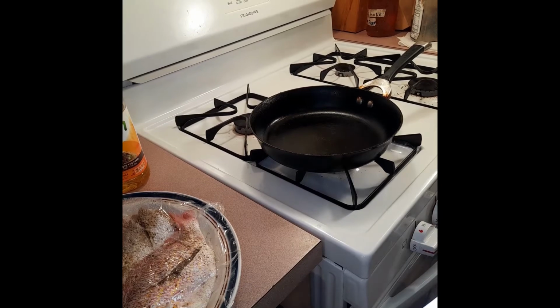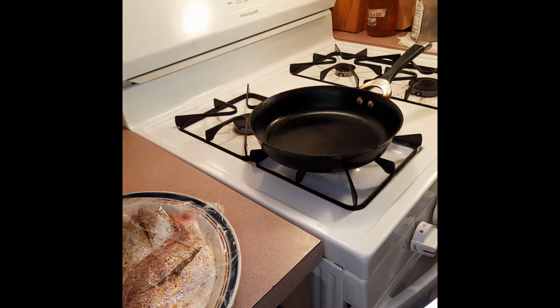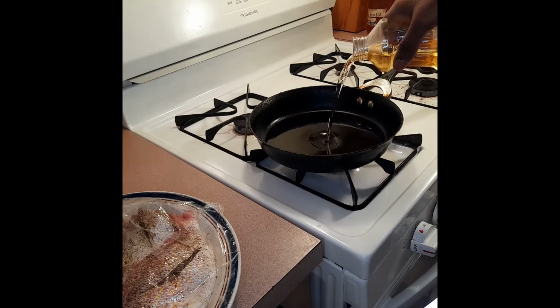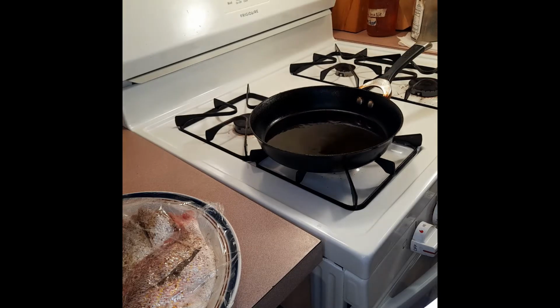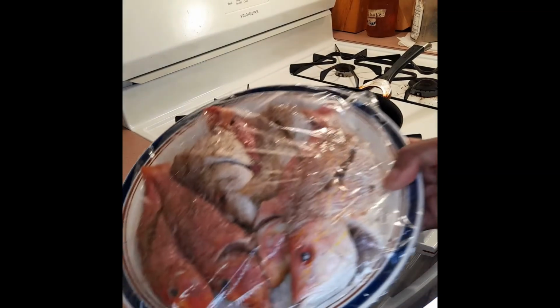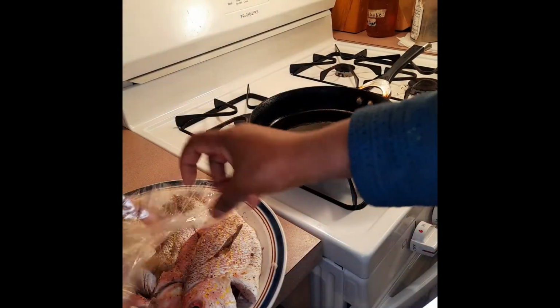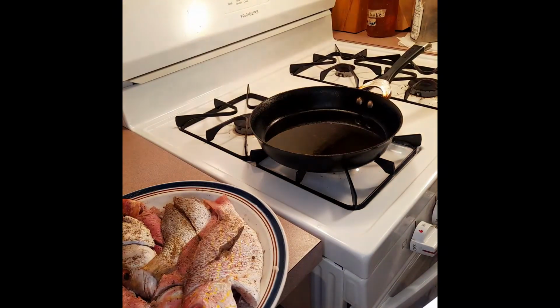So my pot is heated and my oil is going in. Your pot should be really hot, guys, very. And now my fish is all marinated and ready for frying. So I'm just gonna remove this wrap. Start the frying process.